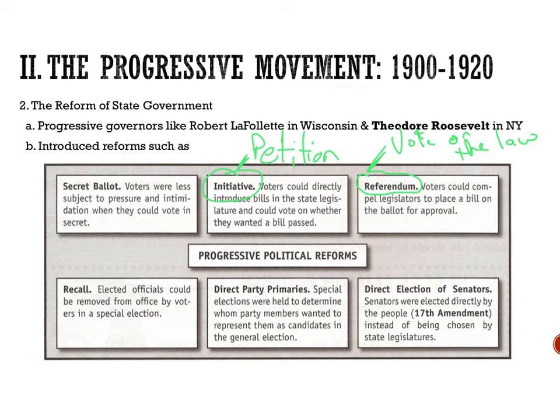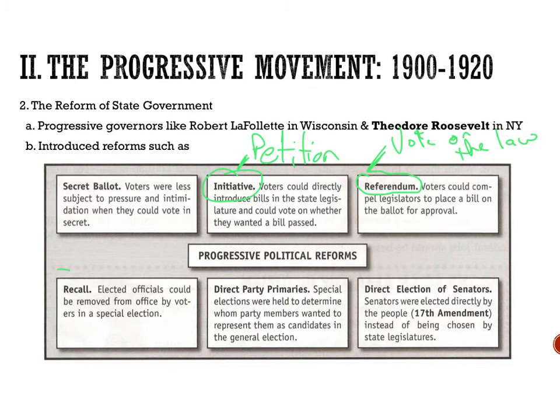But this word, referendum, was this idea that they would put these laws on the bottom of ballots. So you might go vote for the president and the governor and all that stuff in your normal election. At the very end, there's a question that says, do you vote yes or no on Proposition 281? And that proposition could be a local law. In most states, the most famous ones we know now, you guys probably have heard of, is marijuana. Colorado legalizing marijuana, that was Proposition 281, or California legalizing marijuana. That was at the bottom of the ballot and asked people, do you vote for this? That's a referendum. We can vote directly on the law. That gives us a lot more power in democracy, right?